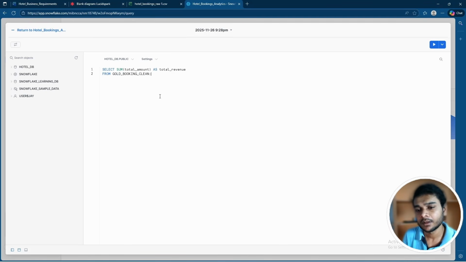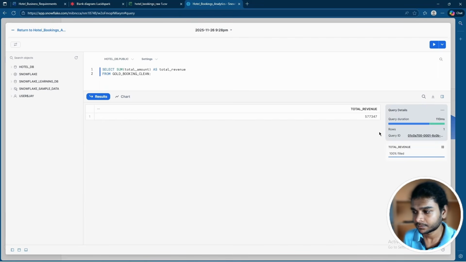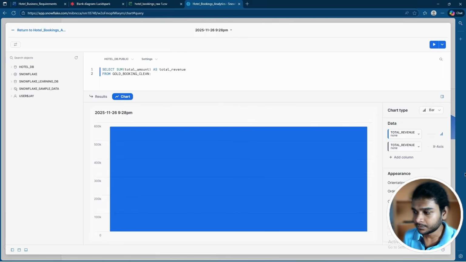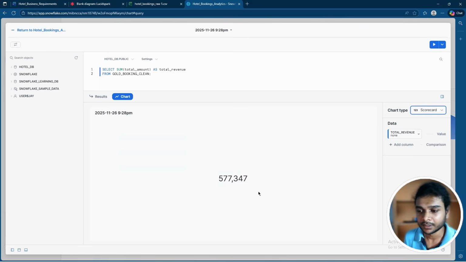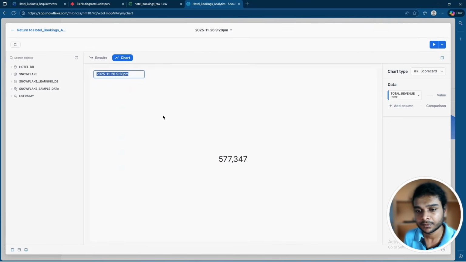We just added up the total amount for the total revenue. Let's run that. There it is. But here we need the KPI, right? The KPI card, which is scorecard here. This will be visible. Let's name it. It's total revenue.